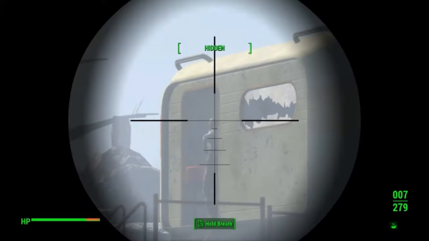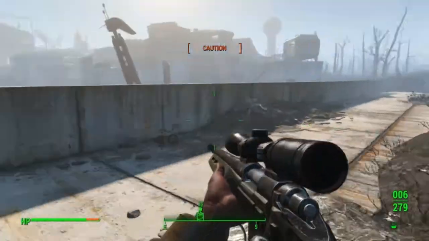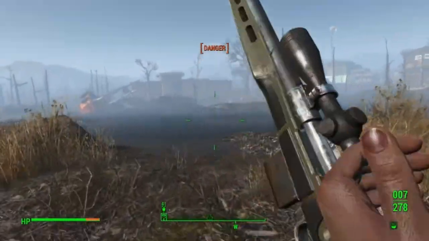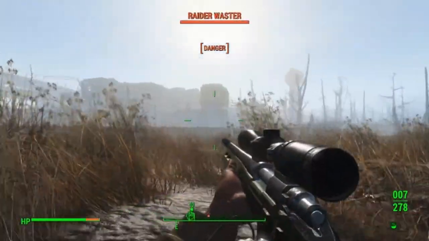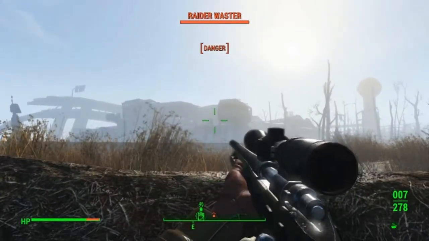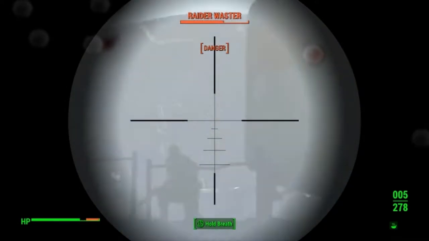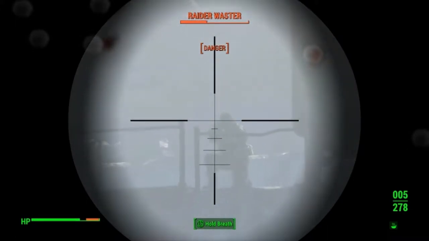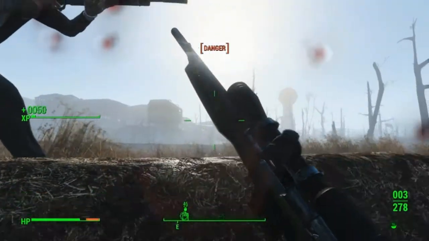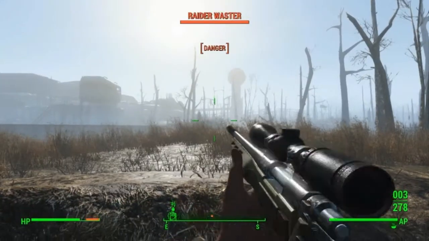Same thing with these here. Okay. We'll take them out. Take that one out with a quick shot. But we would like to back off a little bit, because we may have bitten off more than we can chew. Let's see. One less raider, but I think there's a whole bunch of them, and they're coming after us.